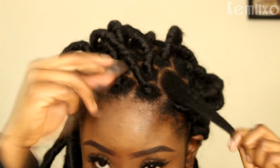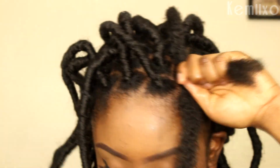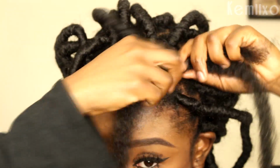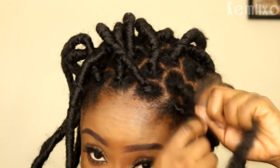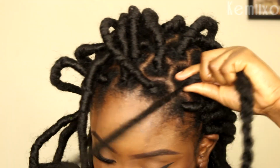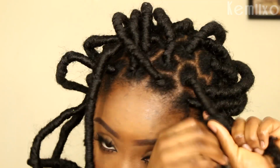Then I'm going to show you how I do that again, but in fast motion. So if you really need to see it in slow motion with me explaining it, you can just skip back a few seconds and rewatch that part. And this is how the second lock looks.